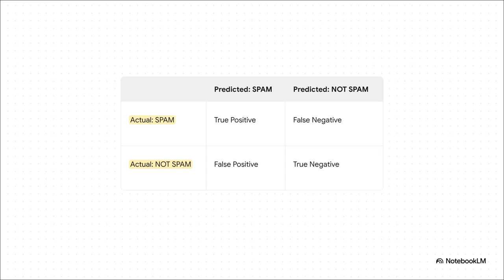And one of the most useful parts of that report card is the confusion matrix, which you get with a function called ml.confusionMatrix. Let's say you're trying to predict spam emails. This simple table shows you exactly where your model is being smart and where it's getting confused. It'll show you how many actual spam emails it correctly caught, that's a true positive, and how many it missed, which is a false negative. It's just an incredibly clear way to see how your model is performing.